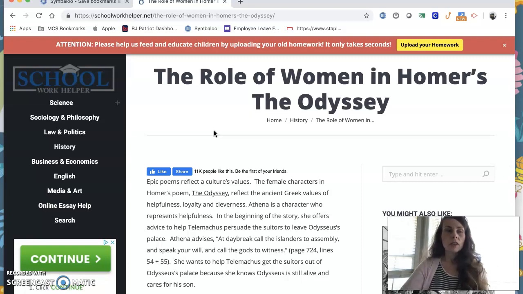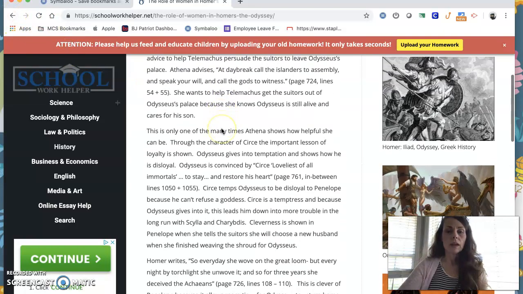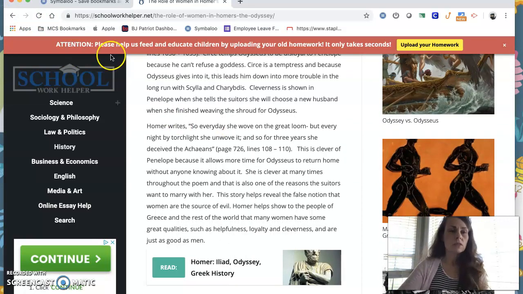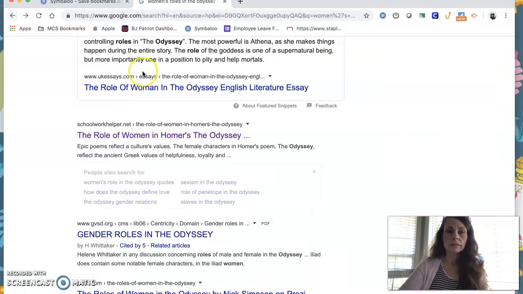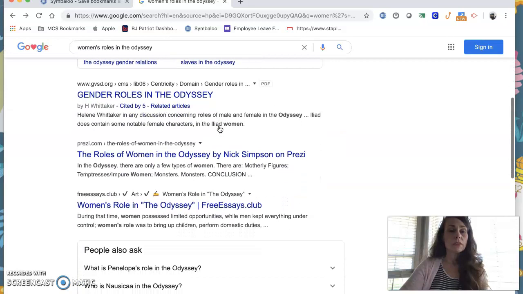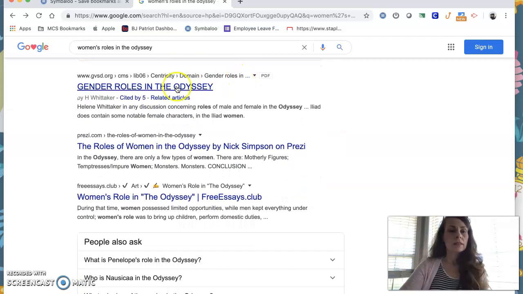When you talk about that kind of loaded language, basically the assumption is, if you don't upload your old homework and help us, then the children are going to starve and be stupid. So, for the most part, guys, you could write circles around these folks, honestly. You really could. So those two are a no.